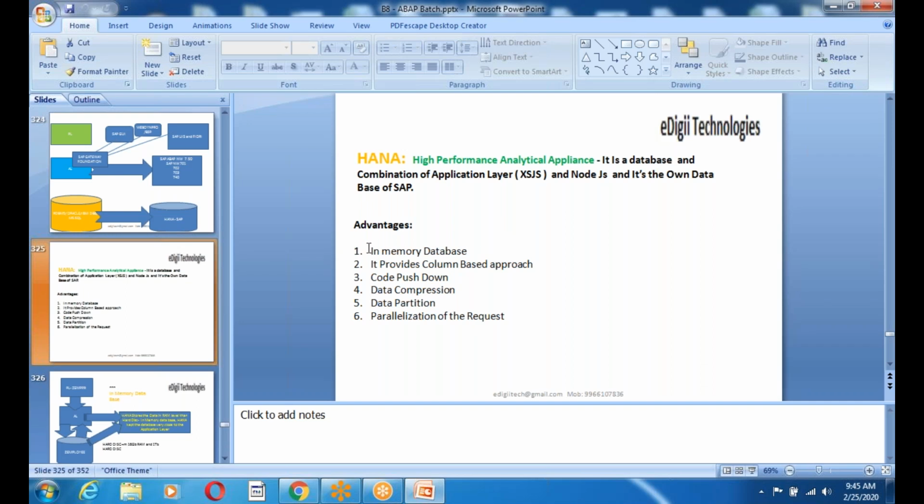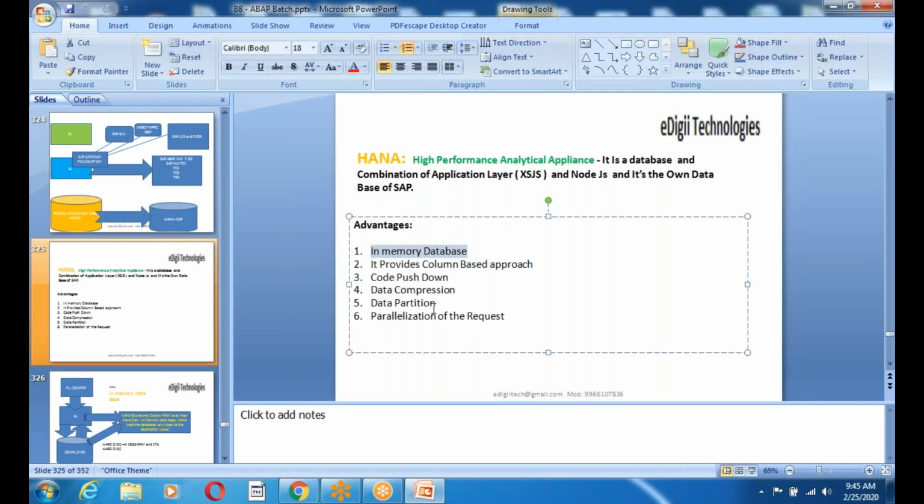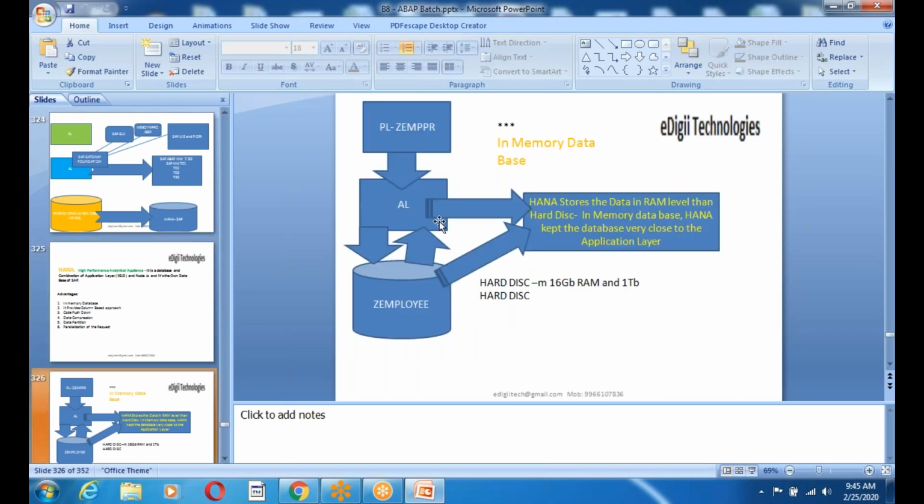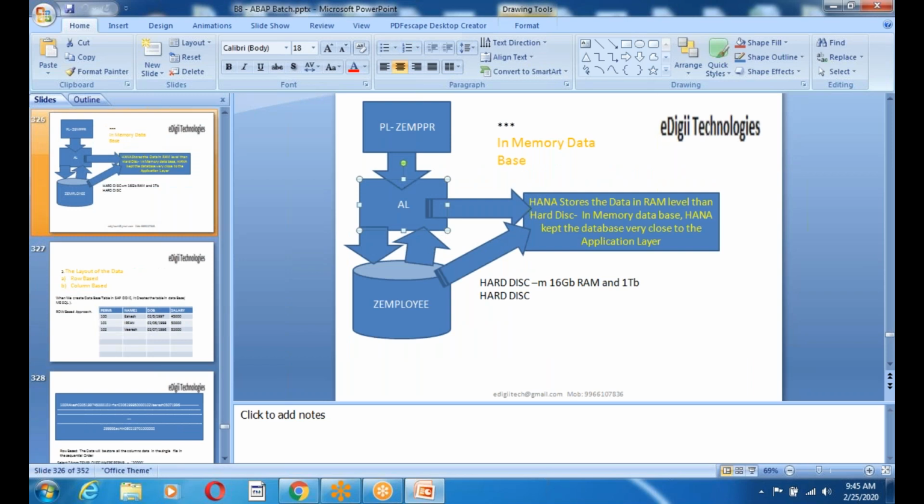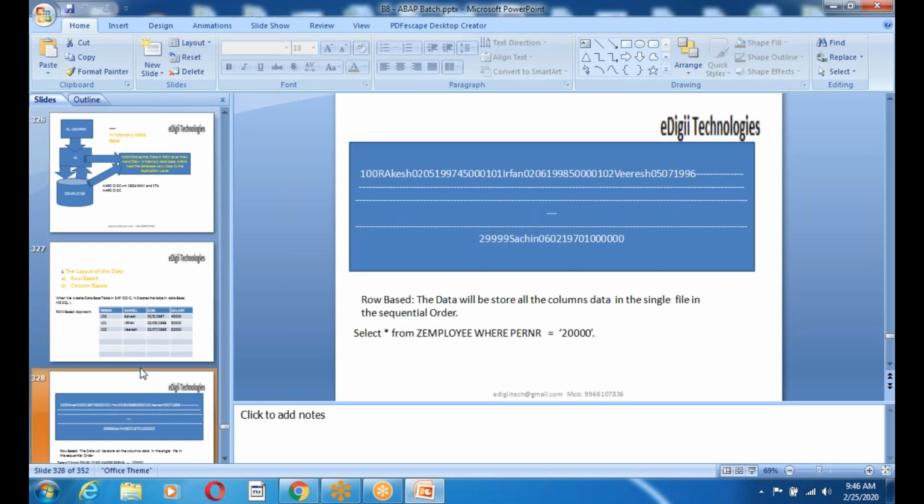HANA is an in-memory database, and it provides a column-based approach, code pushdown technique, data compression, data partition, and parallelization of the request. We store the data in RAM instead of the hard disk, very close to the application and presentation layer. And it also changes the way we store the data.